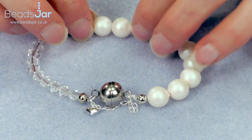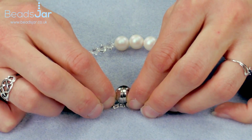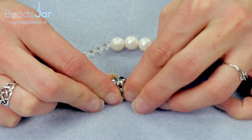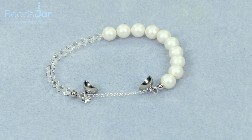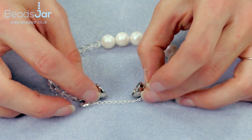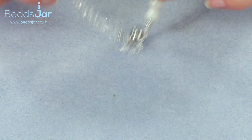And that gives you the fastening and this security chain. So when you open your fastener, it won't just simply fall off and you'll lose your bracelet. And that just holds together, giving you that very nice wedding themed bracelet with the Swarovski crystals and pearls.